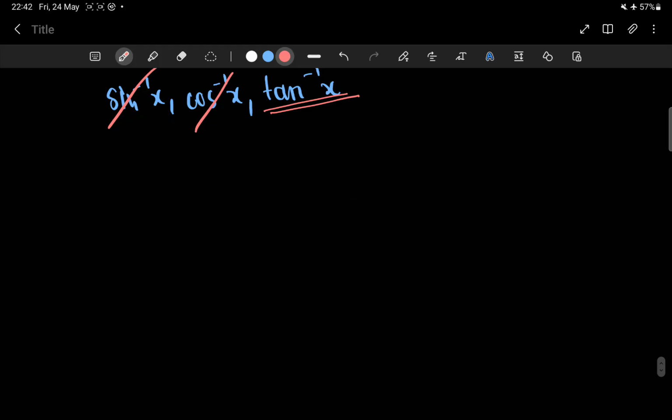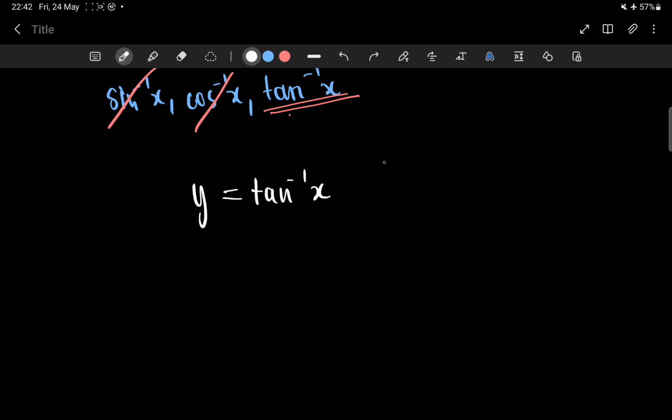All right, let's see how we would get the derivative. We want to get the derivative of tan inverse of x, right? Let's start again. Let's say that we have y being equal to tan inverse of x. We want to find its derivative. So first, what would we do? If we take tan inverse to the other side, it becomes tan, right?